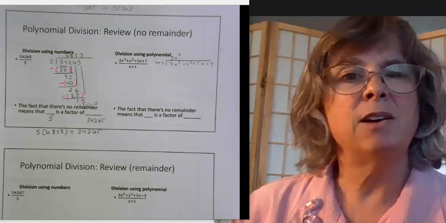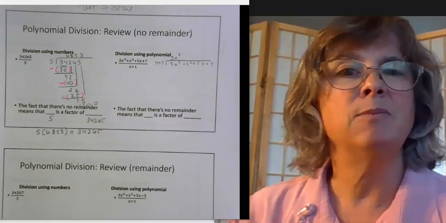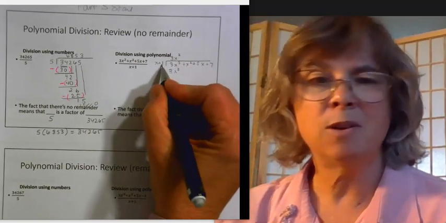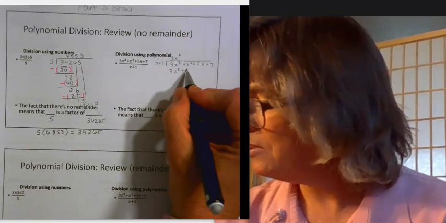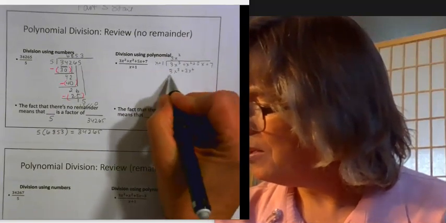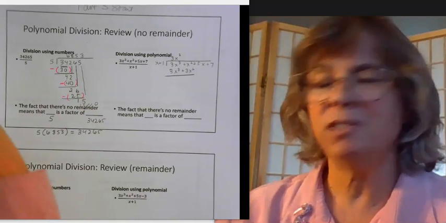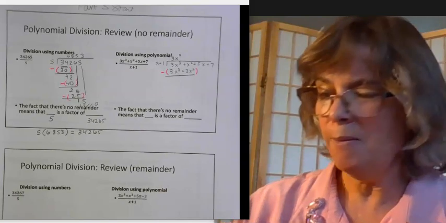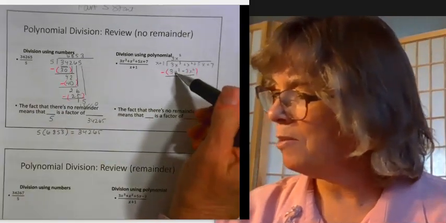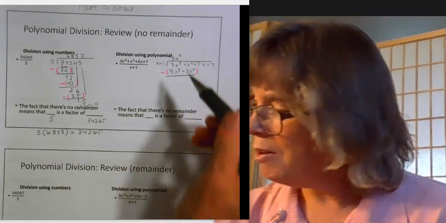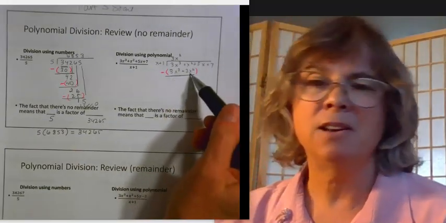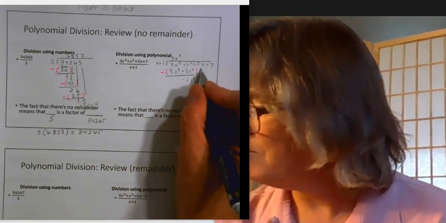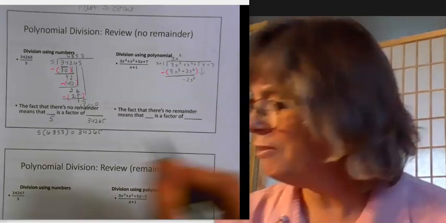So now I need to distribute that 3x squared to each item there. So I get 3x cubed here, but I'm also going to get 3x squared times 1, or plus 3x squared. So now this is the key step that's so easy to forget. I'm going to subtract the entire expression. It might be easy to remember 3x cubed minus 3x cubed, but here I want to take x squared minus 3x squared, so I would get negative 2x squared. I'm going to bring down the 5x.